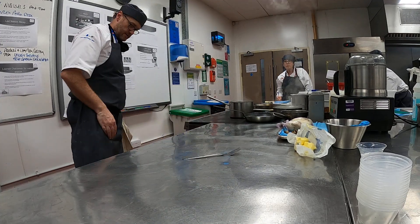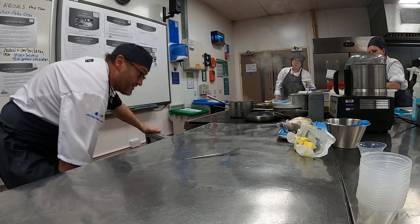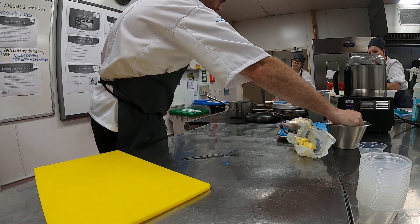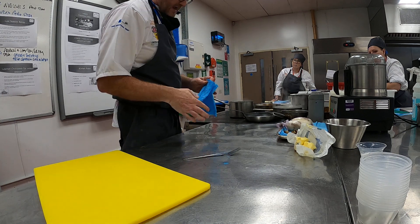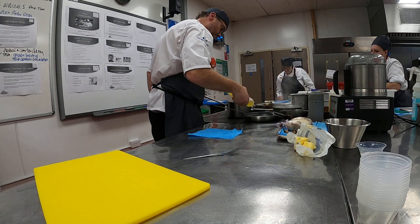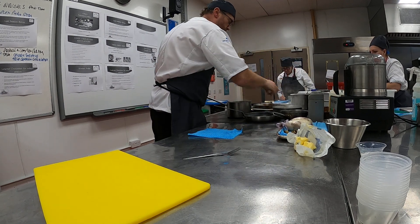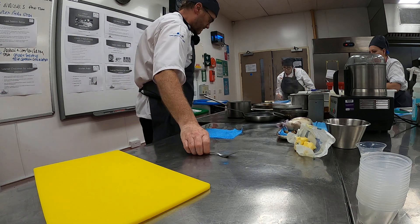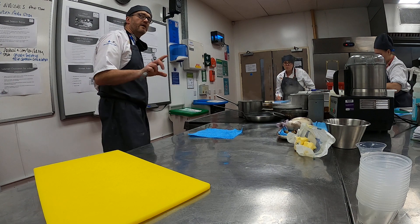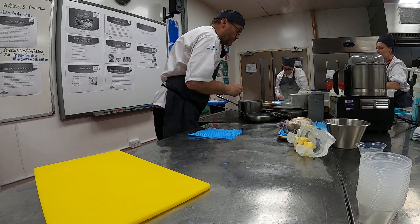That's where it gets a bit busy — surprise, surprise, as ever in my kitchen. The spinach is melting, the chicken's out resting. I want to colour my chicken. Pan on. I'm giving that about three or four minutes cooking. I'm basically just blanching that broccoli off a little bit, because I've got to char it. Give it another minute or so.